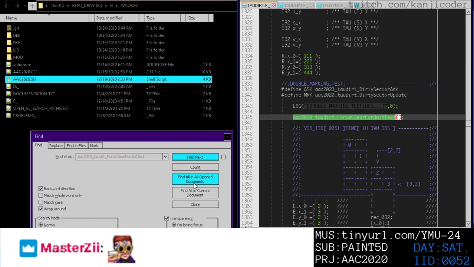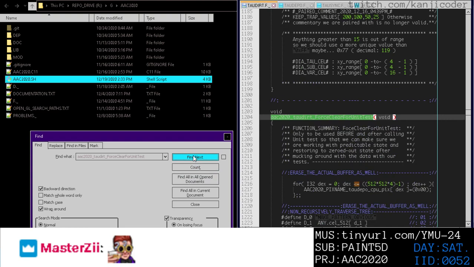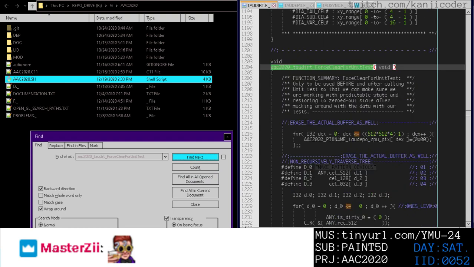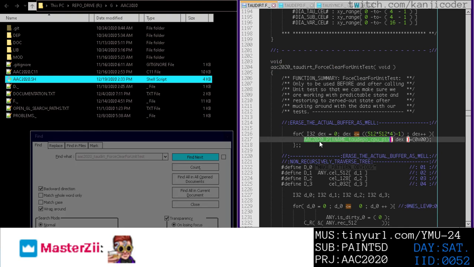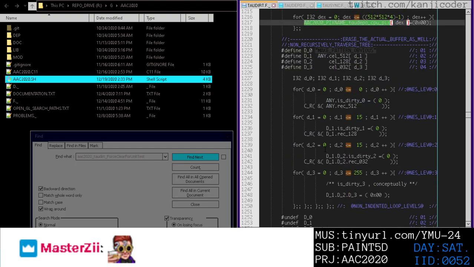The force clear for unit test, I'm thinking it's not going through the individual data points. Maybe it's just clearing the actual CPU pixels, that's good.